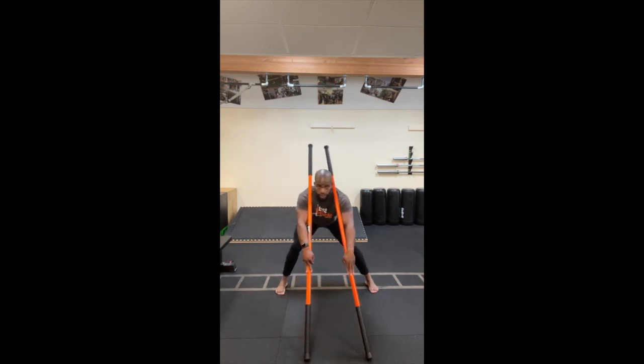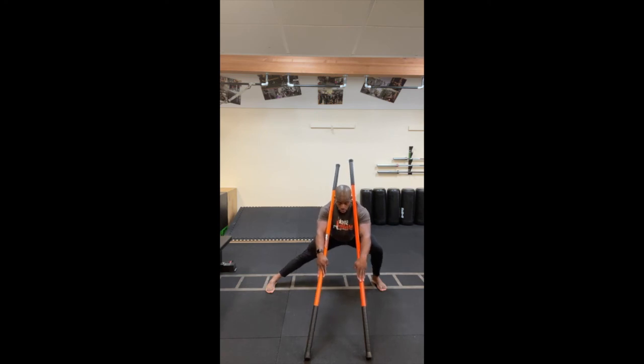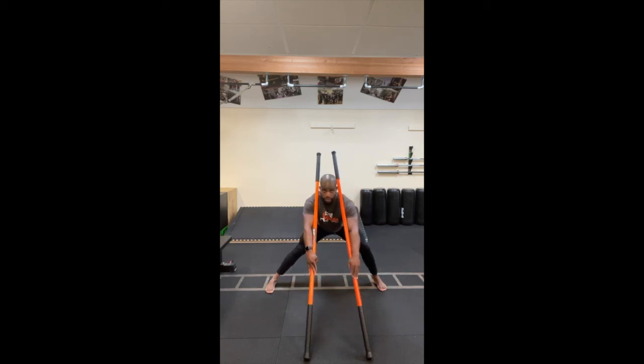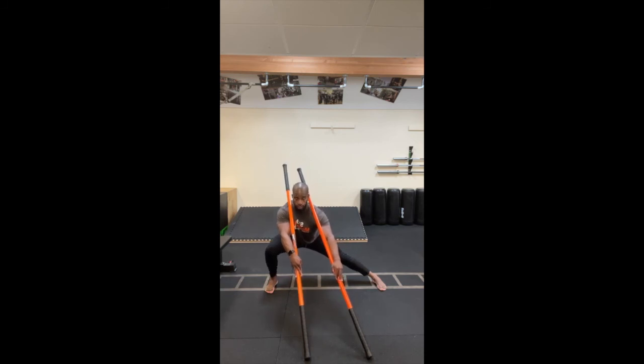I'm going to come back to center. I'm going to wiggle my feet out a bit wider and do that same thing again. Push off my left foot, lunge to the right. Back to center, push off the right foot, lunge to the left. Feel that abductor starting to open up here.